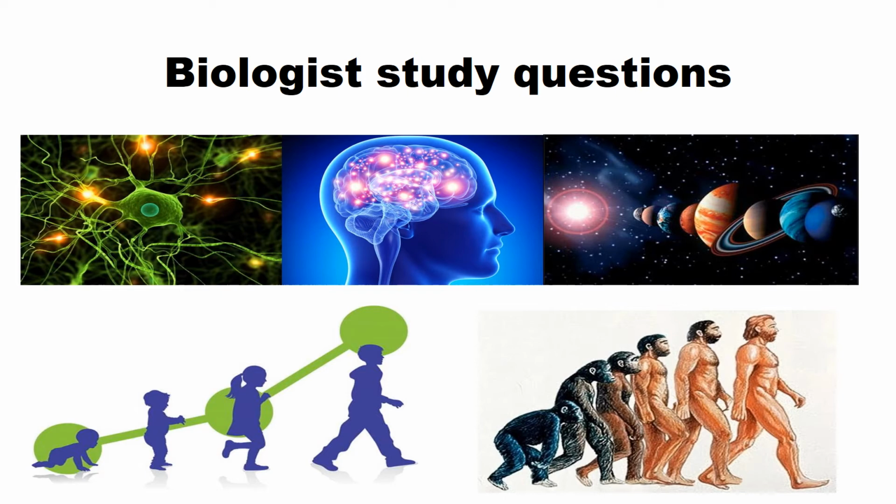Or they can focus on a group of these cells and how they interact with one another. In this case, I'm looking at the brain. The brain is the most powerful machine that you have in your body. It is the most powerful machine in the world. The brain allows you to think, allows you to remember things. And basically, in my own biased opinion, because I studied the brain, it allows you to determine who you are as a human being. Other questions can be, where do we come from? Are we aliens? Did we come from outer space?